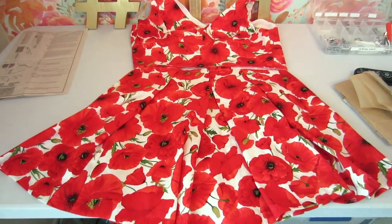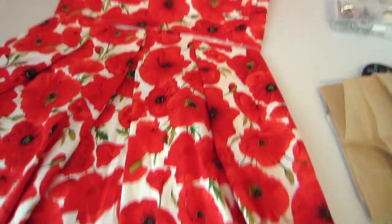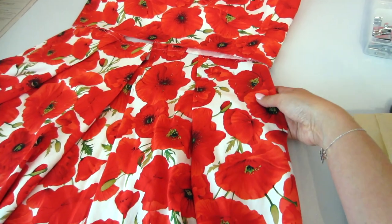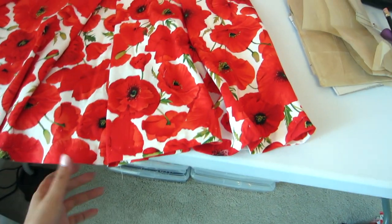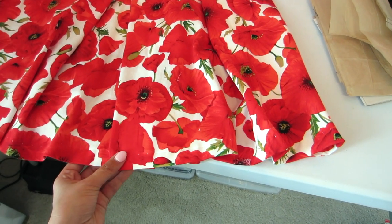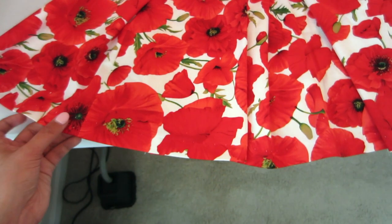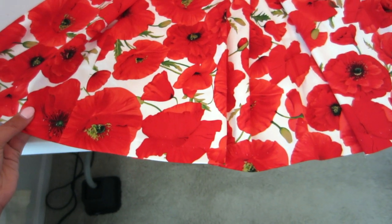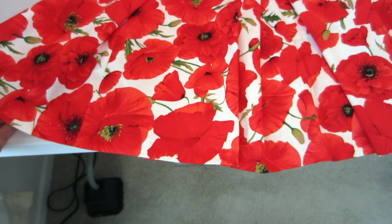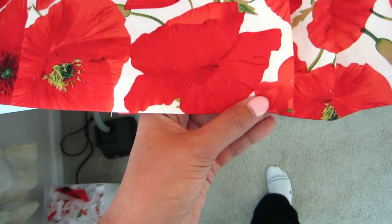Okay, there we have it. Our skirt is completely assembled, including the pleats that are gorgeous, the inseam pockets, which are great, and I was even able to do the blind hem on the skirt. It's not that rounded at all. You shouldn't have any issues doing any hem you want, either turning under twice, or serging and turning under, whatever you want. But can you even see my stitches?